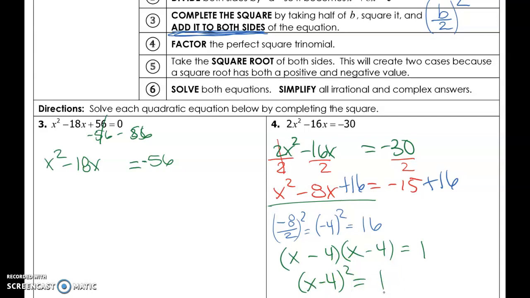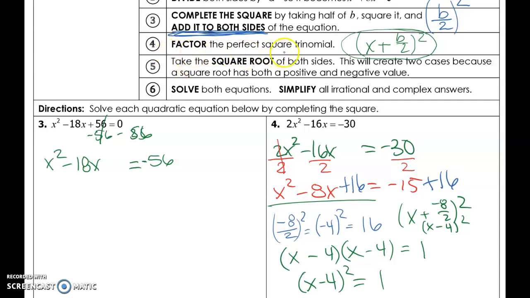Now, another way to think about this is anytime you factor this perfect square trinomial, you're going to get x plus b over 2 squared because of what you've added to both sides. So this will work out every single time. So I didn't even necessarily need to factor this. I could have just plugged it into this part here, and I would have got x plus, what's b? b was negative 8 over 2 squared. So that would give me x minus 4 squared. Well, hey, isn't that what I got here? So if you remember this part here, you can always plug in b there and simplify.